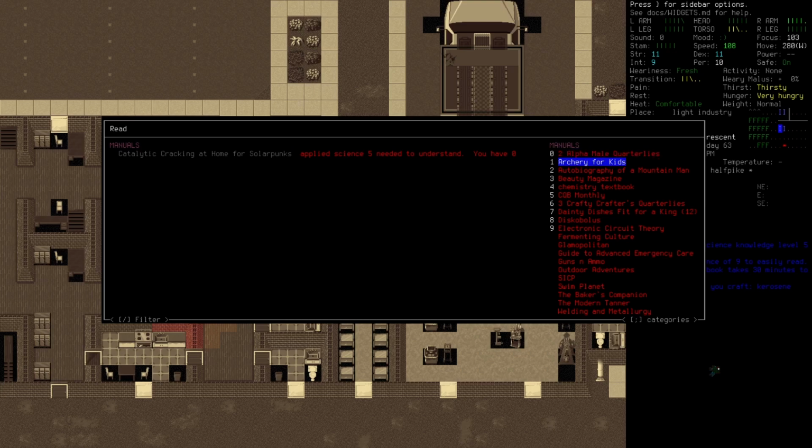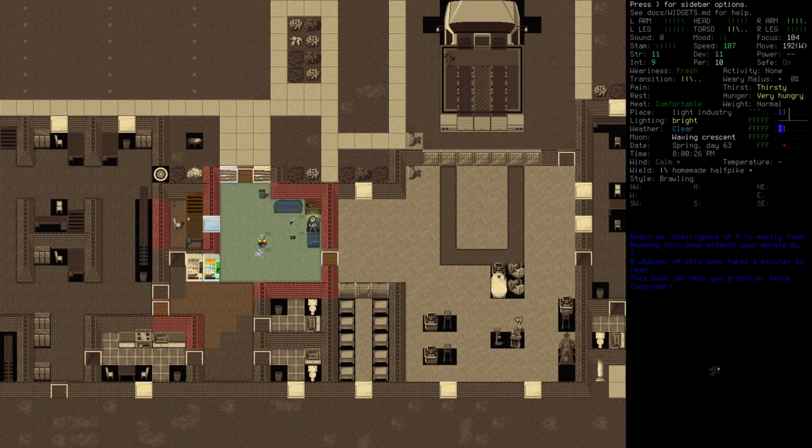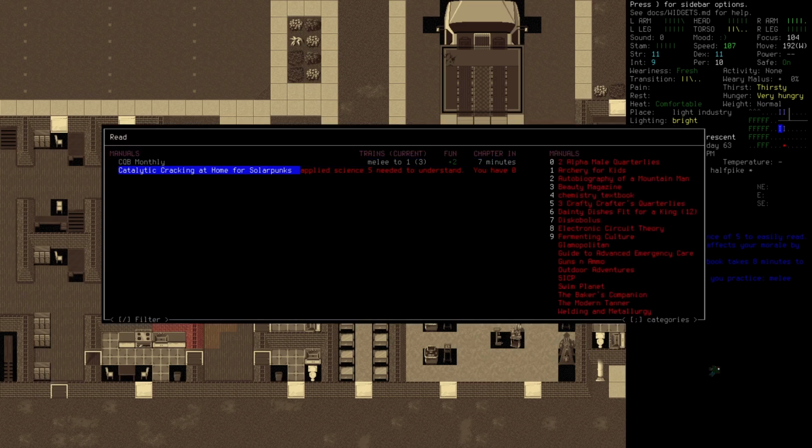Okay. Archery, Autobiography, Beauty Magazine, Chemistry Textbook. That's going to be chemistry. Is that CQB monthly? It'll help practice melee, beginner. I think we may already be beyond that, actually. Melee to 1. We already have 3. But it would be fun to read.